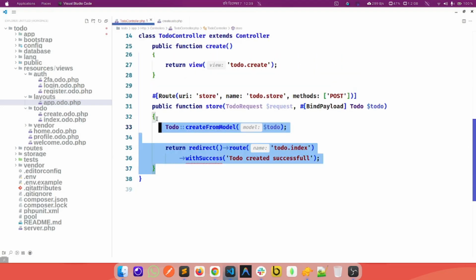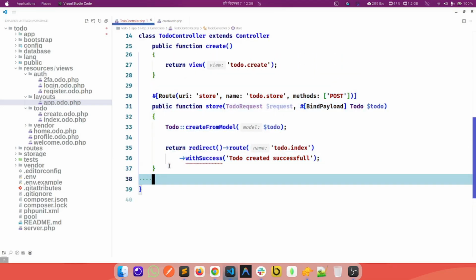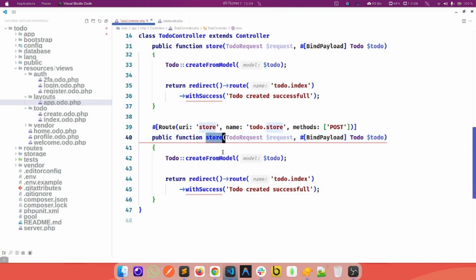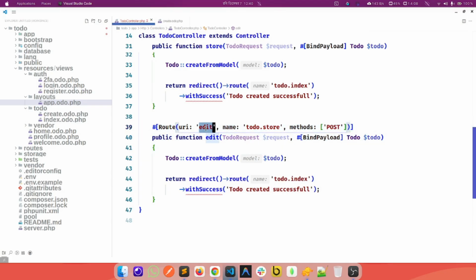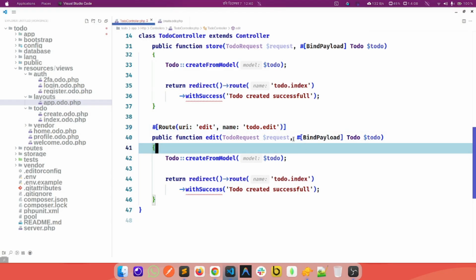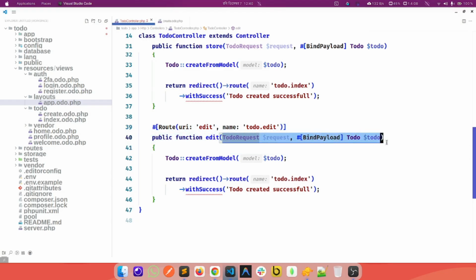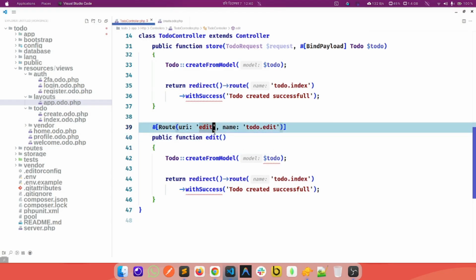Before update, we are going to show you another thing, that is edit. We have to show the to do first, before updation. Now this is edit, and this will be to do dot edit, and this method will be get. So by default this is get. We are not going to use any kind of thing, we are going to use the ID.